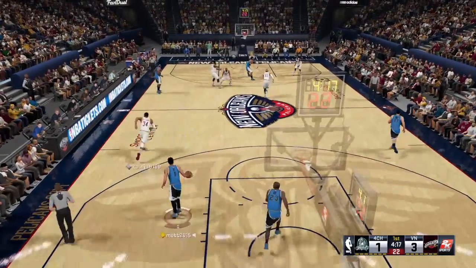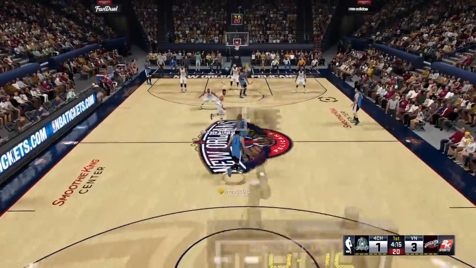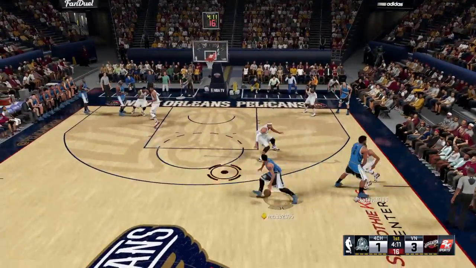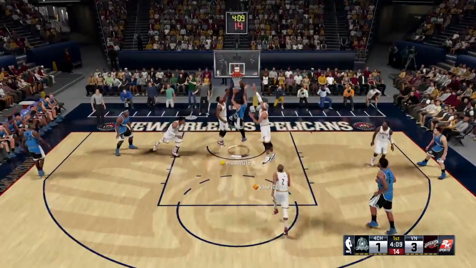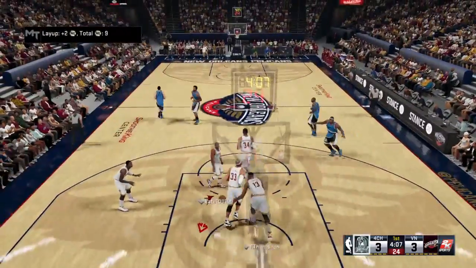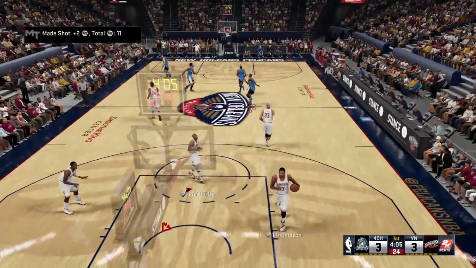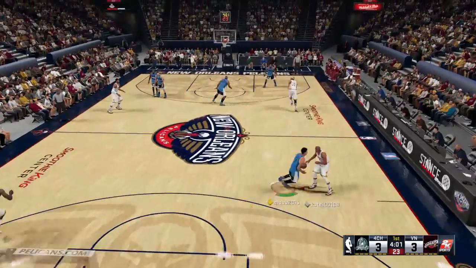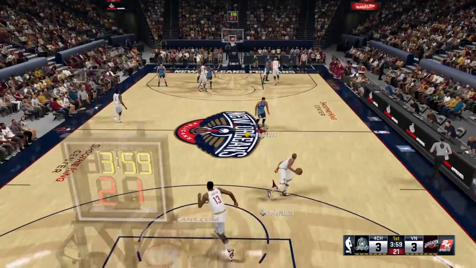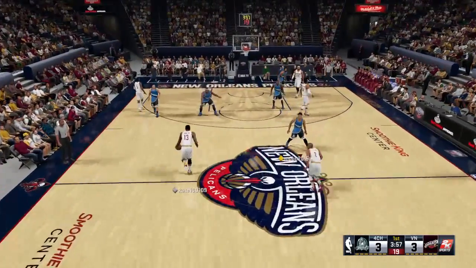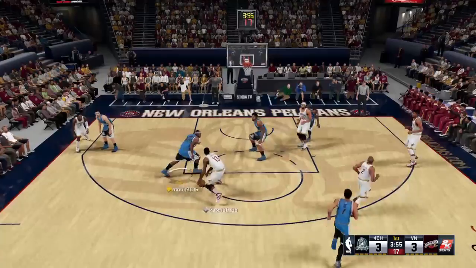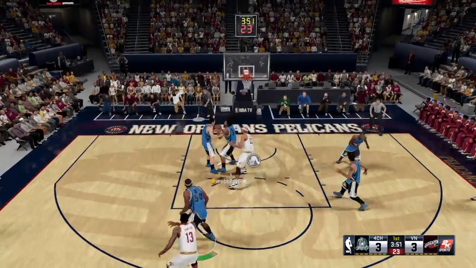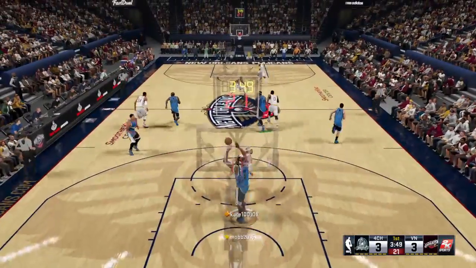Here's Rose. Jordan sets the pick for Rose. Loses his man off the screen and lays it up and in. How about the way he's able to angle his body to shield the big fella off and still get the finish? You've got to be clever with your sleight of hand when you get inside and try to finish against the bigger guys. And he made it look easy that time.